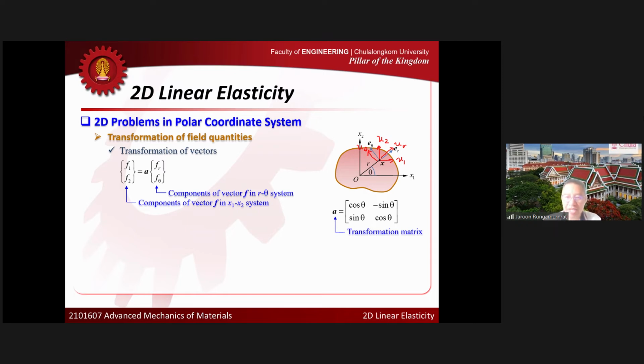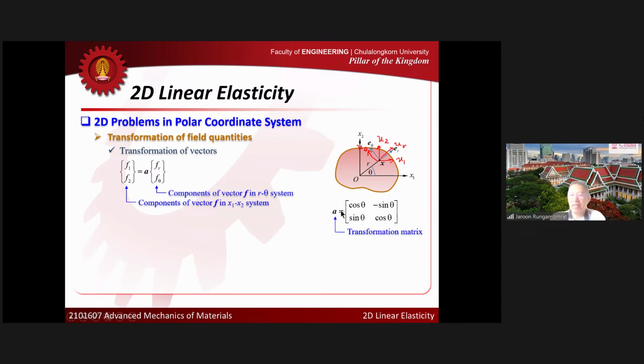So you learned this from Ajahn Thirapong for the general 3D case. So this is just simply the special case. You have the transformation from one system to the other system like this. This is exactly what you learned from the third part. Okay, and I gave you the matrix A for this system because the polar coordinate system that I have there, I define in the way that I just mentioned. So A is simply cosine theta, minus sine theta, and cosine theta.